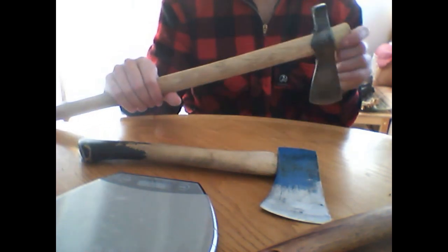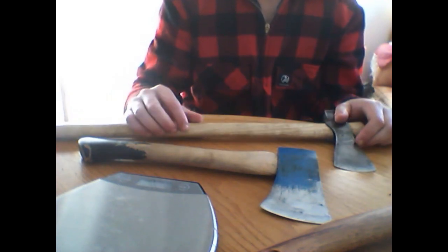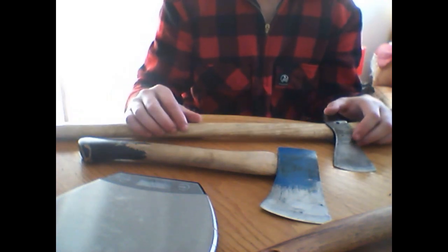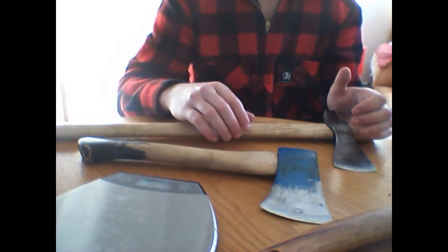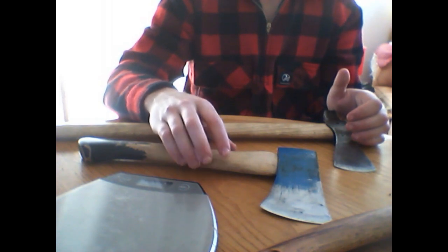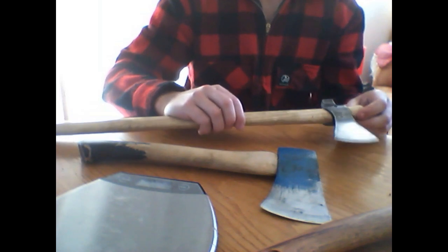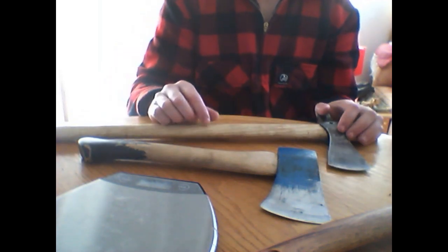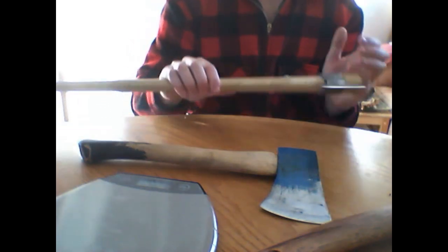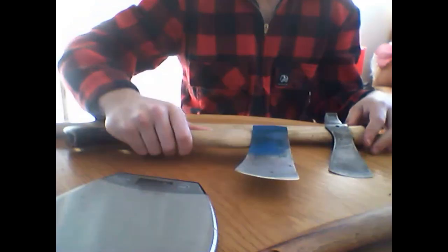What I wouldn't recommend doing is getting the Cold Steel. You can get the Rinaldi Sicilia pattern, Rinaldi the Italian axe maker, and they do a really nice little tomahawk style, but it looks more like a Hudson Bay head, and it's very light, but with a much better handle, and it's Italian made, not Taiwanese. It's also got a more wedge shape, so you're going to get the best of both worlds.